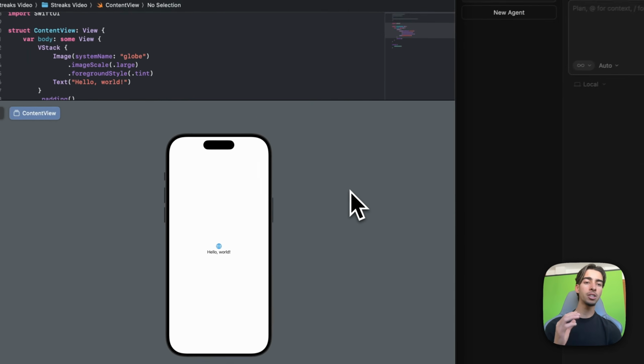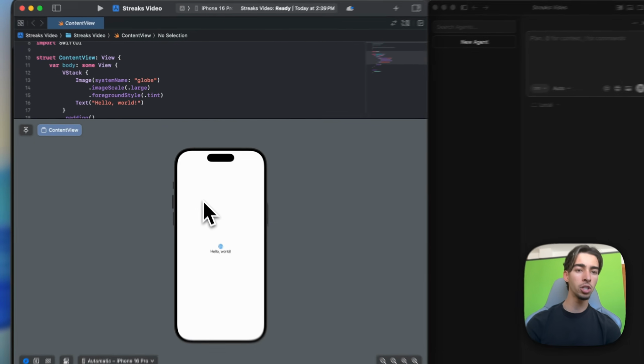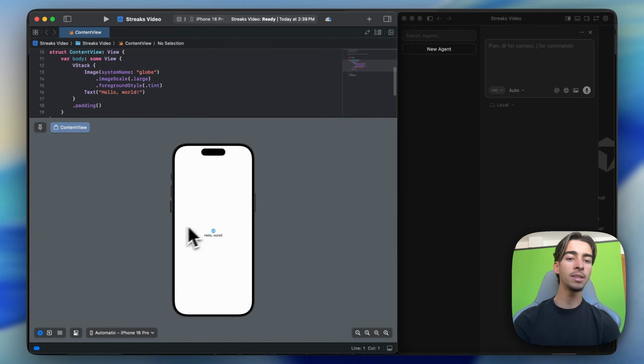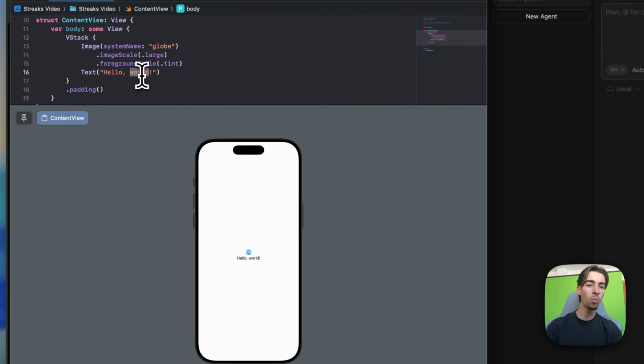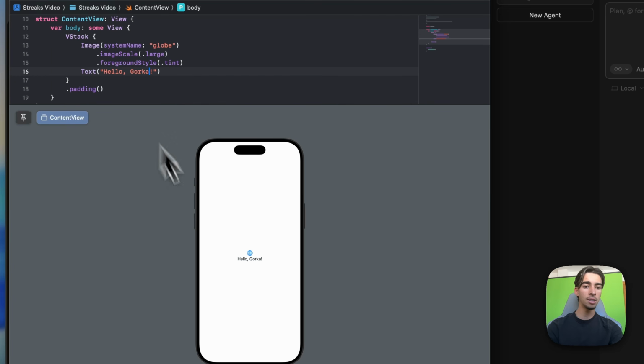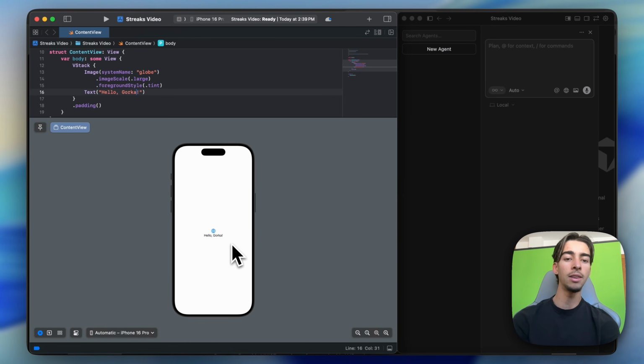Alright, so I have a brand new Xcode project right here on the left side of the screen. And as you can see, we have the code and a nice preview of the phone and how the app would essentially look. So the cool thing about Xcode is that it uses SwiftUI. SwiftUI is the programming language made officially by Apple. And this is literally the best programming language to make apps because Apple themselves made it, so it's super lightweight, super fast, and it has a lot of insane integrations. So I can go right over here and basically change this text, and as you can see, it updated literally instantly. That's the power of SwiftUI and Xcode.